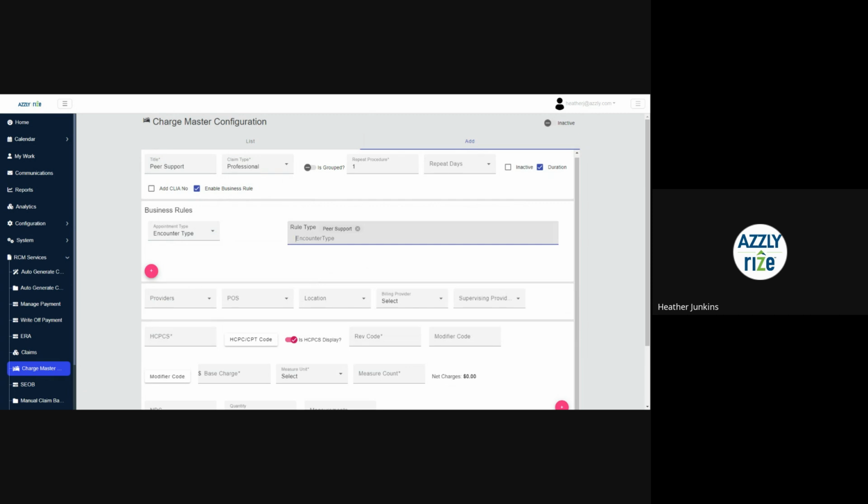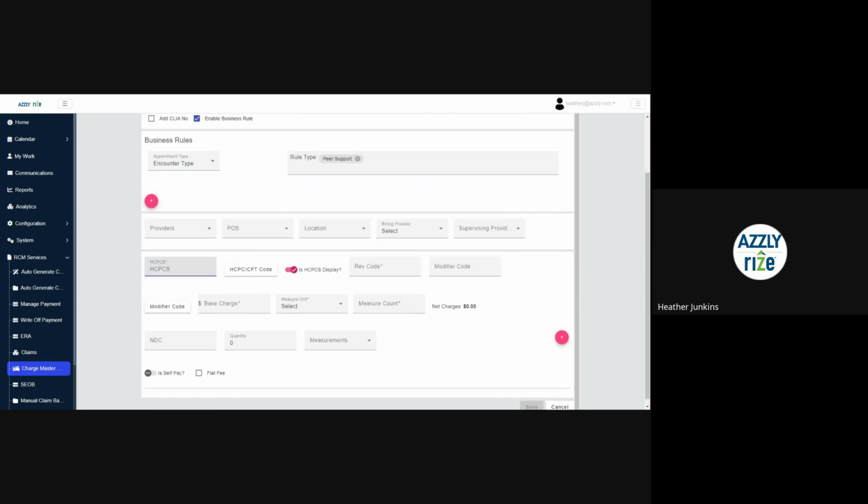And that's enter the text and choose from the drop down field. You'll then enter your CPT code with that same logic. System information entered, drop down selection chosen. Add your modifiers, or if you're billing out institutionally, add the rev code that's appropriate. Put in the base charge for one 15-minute increment.